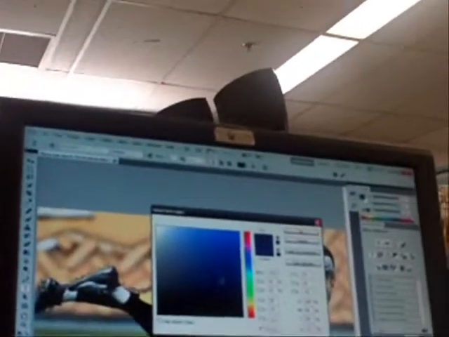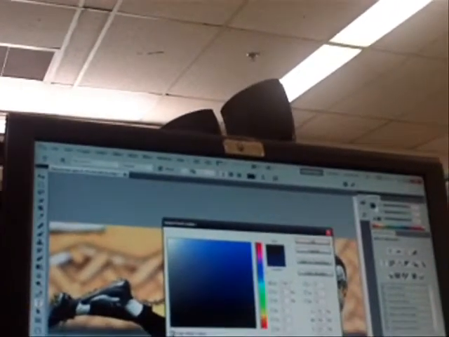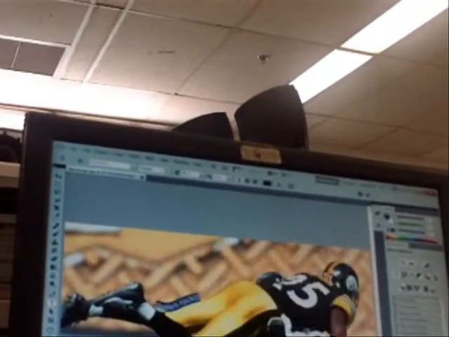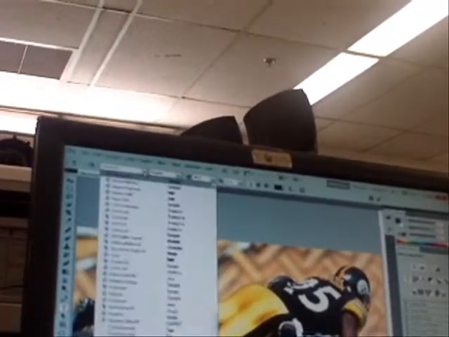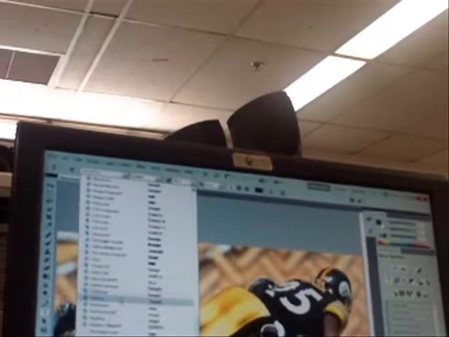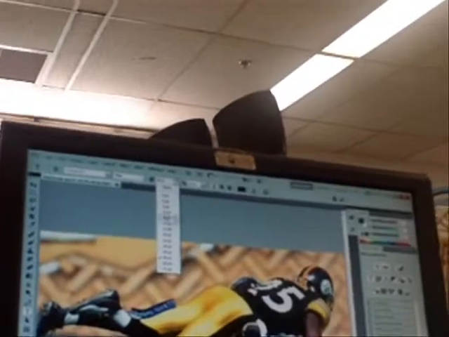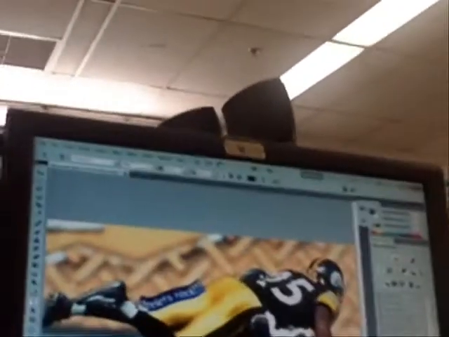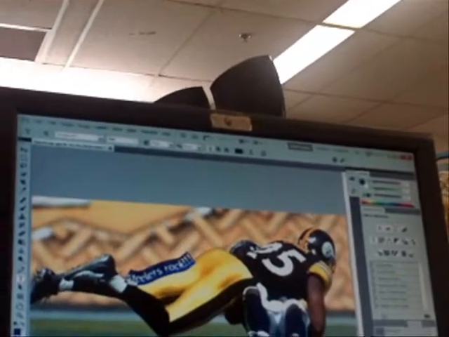You may now change the color of the text by going to the swatches panel and moving your mouse around to the color you'd like. You may also change the font by going to the font panel and picking whatever font you would like. You may also change the font size by going to the font panel. And that is how you add text to a path.